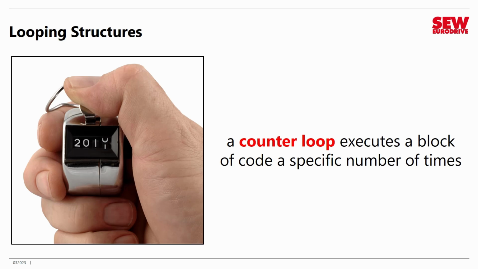All right, moving on to a new kind of loop. This is called a counter loop. It is a loop that, instead of waiting for something to change from true to false, just loops a specific number of times. It maintains a count, and it loops all those times, and when the count is over, it's done.